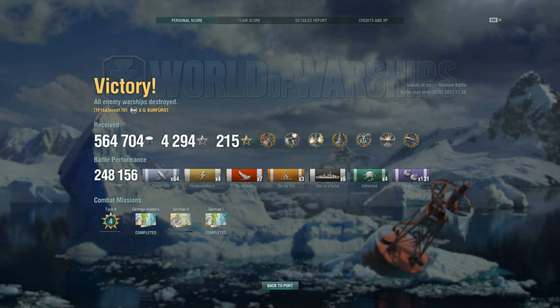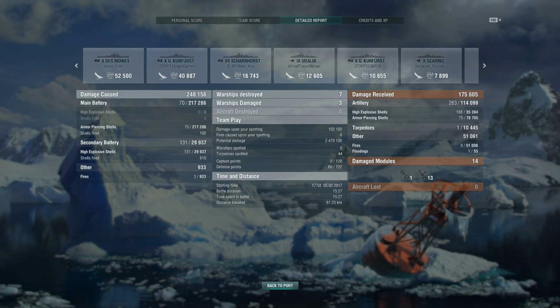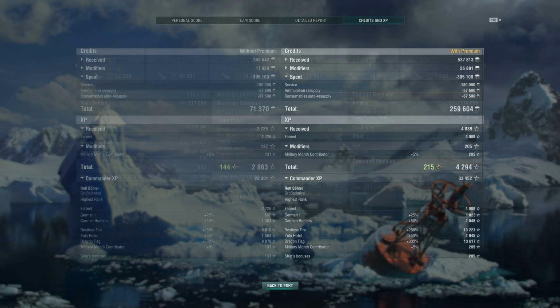Now he achieved Confederate, Close Quarters Expert, Fireproof, Dreadnought, Kraken, Devastating Strike, and High Caliber. He scored 248,000 points of damage, and I found it a very nice battle to watch. You saw some nice tanking action, you saw secondaries fly, and yeah, I hope you enjoyed watching it as well.